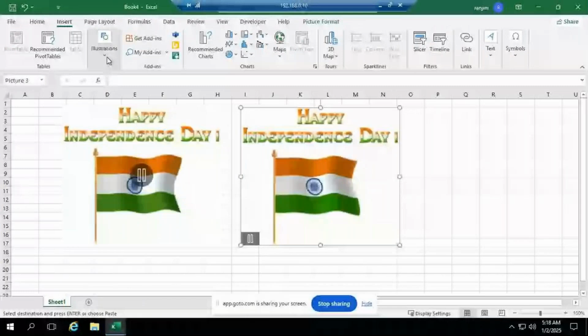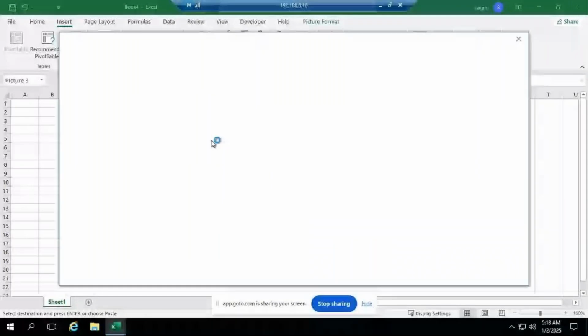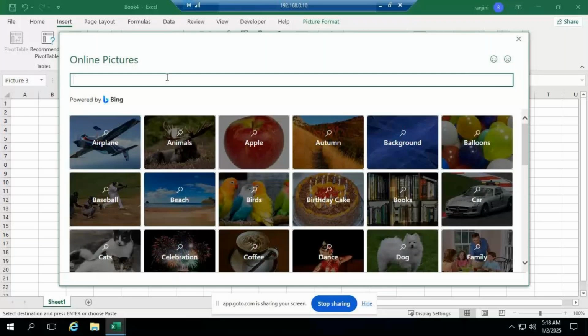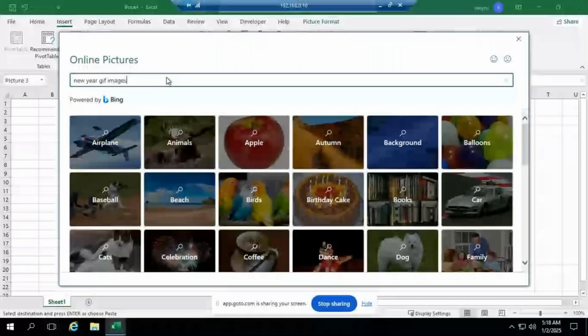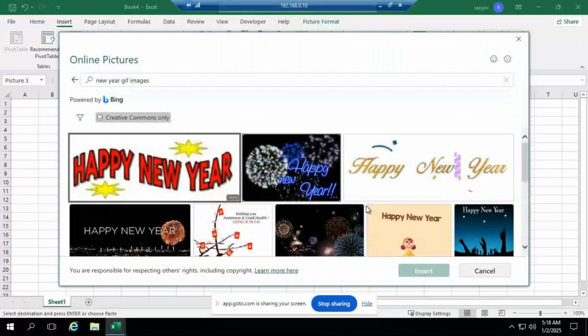Go for picture, online picture. So any image that you wanted, you can type it here. You can type new year, GIF images. So GIF will have animation.